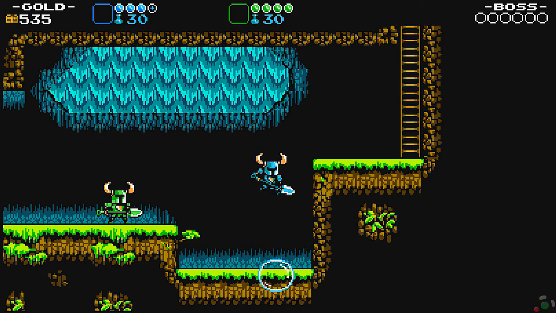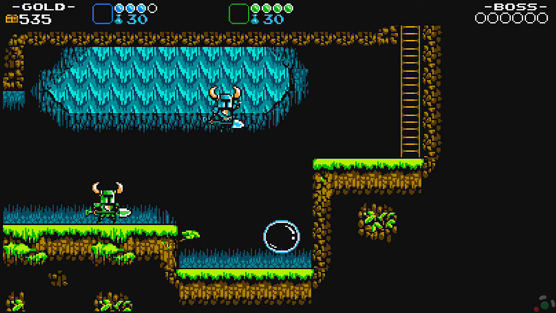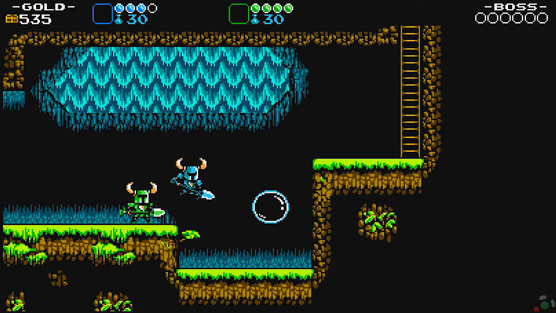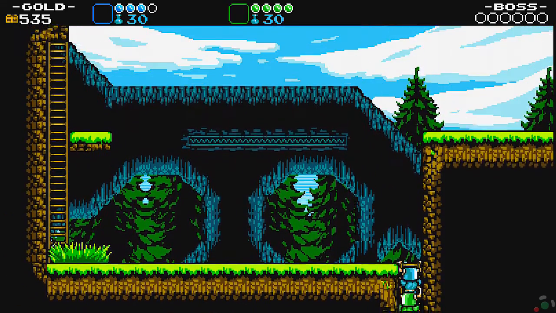You have to bubble jump. How do you? You hold down, I think. Yeah, you hold down. You bounce off it like a pogo. Okay. Wait, why does that not pop it? I am thoroughly confused by these mechanics.